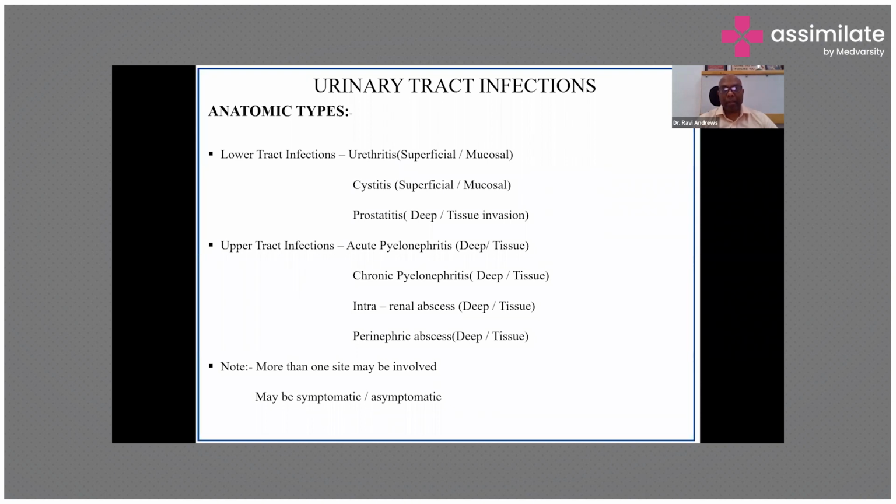You can look at it from a pathological or pathogenesis kind of perspective. So we look at all these different methods and see what are the ways that we can distinguish or differentiate urinary tract infection. If you look at it from an anatomical perspective, you divide it into lower urinary tract infections and upper urinary tract infections.